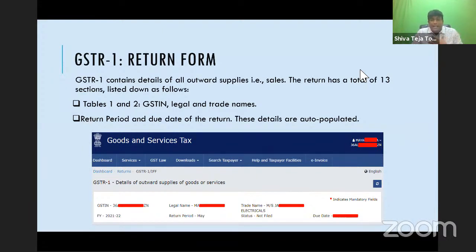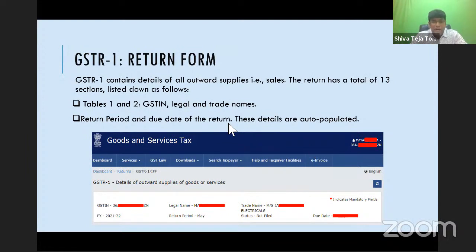But the trade name is the name through which you are doing business. For example, in my case, I might start one business with the name of Shiva Enterprises. Shiva Enterprises is not a legal name, it is only a trade name. Legal name means name as per PAN. And GSTIN, as we know, is a 15-digit alphanumeric code where the first 2 digits represent the state code and the next 10 are PAN. Remember this point? Good. We discussed that.